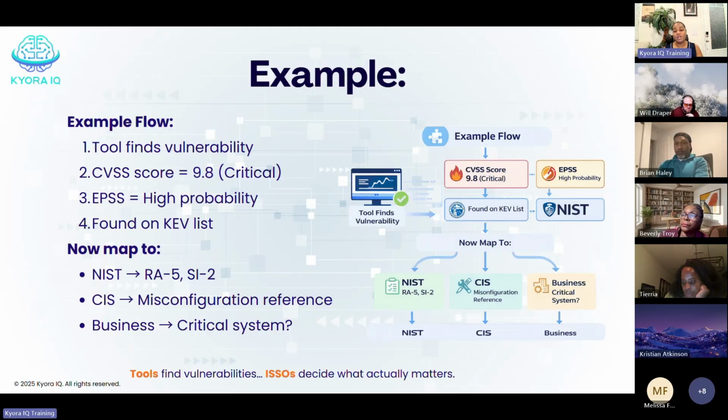And even though it runs maybe weekly at 8 p.m., that doesn't mean that an ISO is going to look at that report on a weekly basis. The ISO may only run an actual vulnerability report and massage the data every 2 weeks. Usually at minimum every 2 weeks. Some people do it monthly when it's supposed to be done every 2 weeks. So it really just depends on the organization and the manpower.